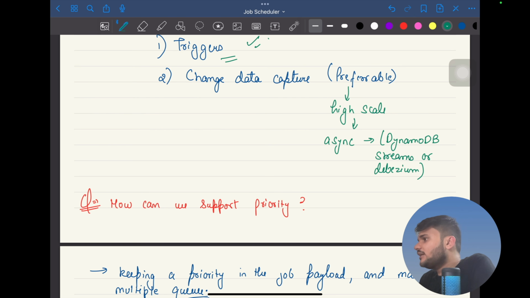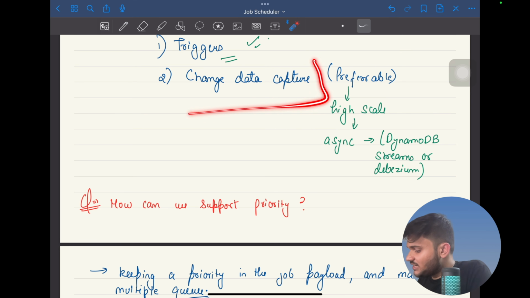The other thing that you can do is use the mechanism of change data capture. If you don't know about change data capture, try to read about it. We can discuss that in a separate session. Change data capture is a mechanism which can help you track any changes that happened in your database in a more asynchronous fashion. The moment you introduce asynchronicity, you improve the overall latency, and this is not going to add any overhead to your write operations.